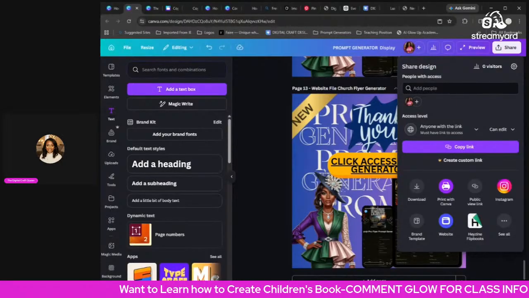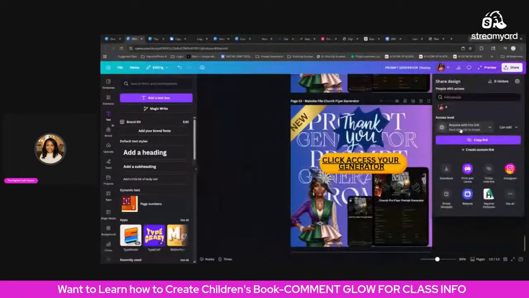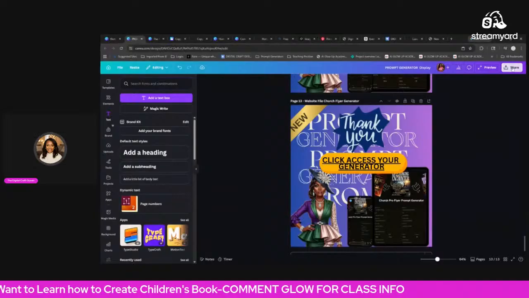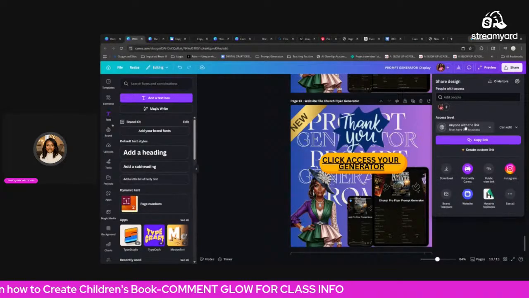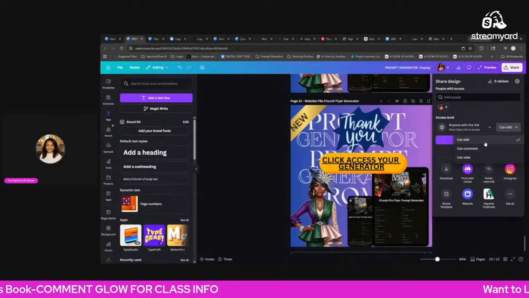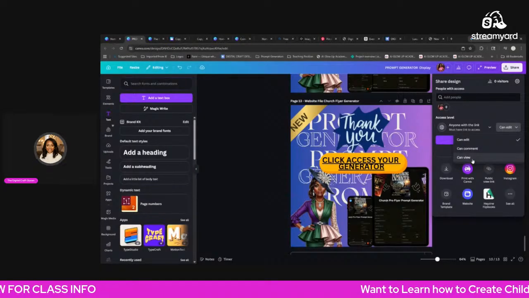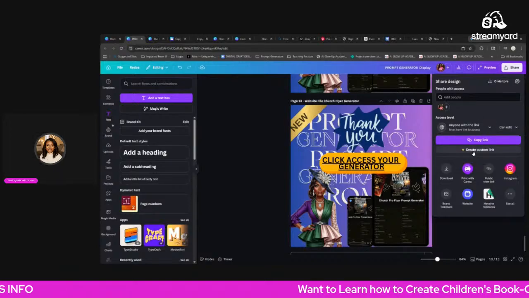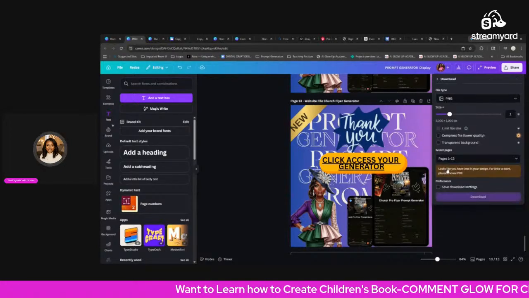What's happening? So make sure you click on it. If you're ready to share, you make sure anybody with the link, and you make sure they can edit. That means they can click on it, not comment and view, or they're not going to be able to use it.